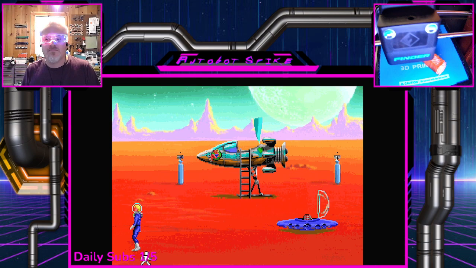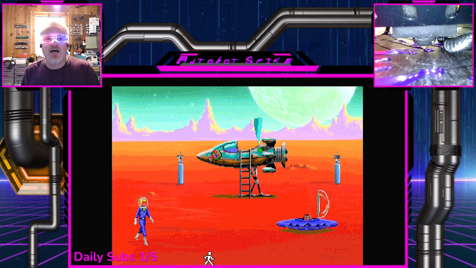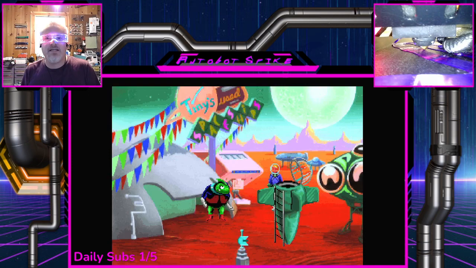Ow, zapped. Ouch, that hurt. You're standing next to a protective barrier. A protective barrier. Due to the fact that you are land-based, you are not able to pass. Ah, okay. Need to get... Oh, there's another guy!